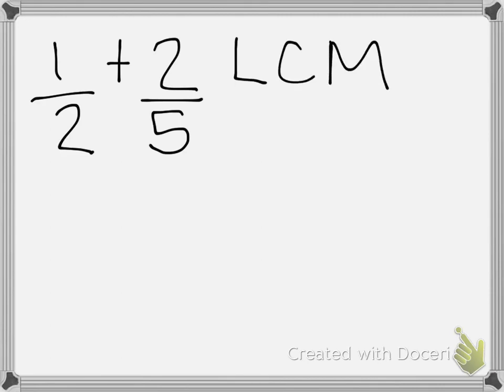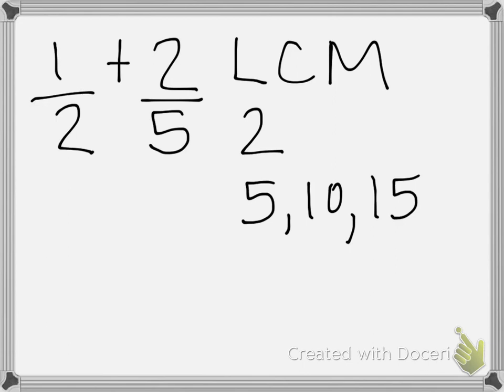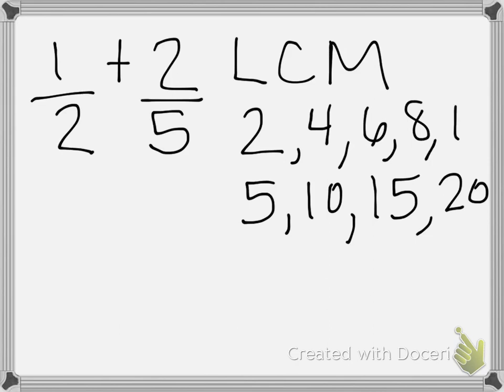So we're going to list the multiples of 2 and 5. I tell the students to start with the largest number first so they won't have to go as far. So we're going to do 5, 10, 15, 20, and just stop right there. Then we're going to get the multiples of 2: 2, 4, 6, 8, 10. Ask them to stop. We see that 10 is the smallest multiple of 2 and 5. That's what they have in common. So I ask them to circle it.